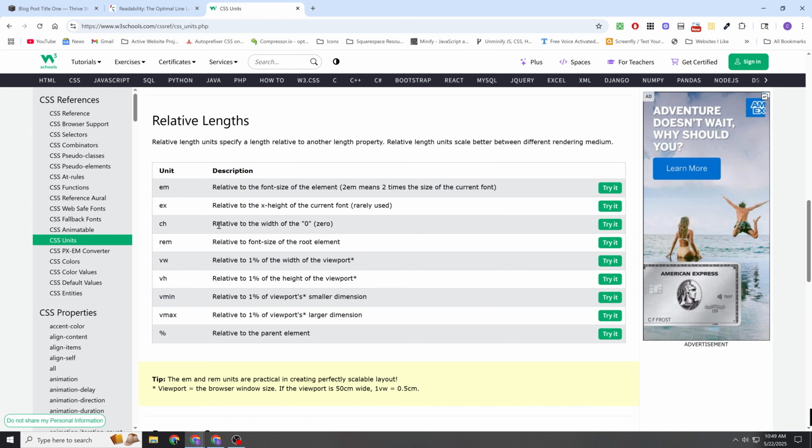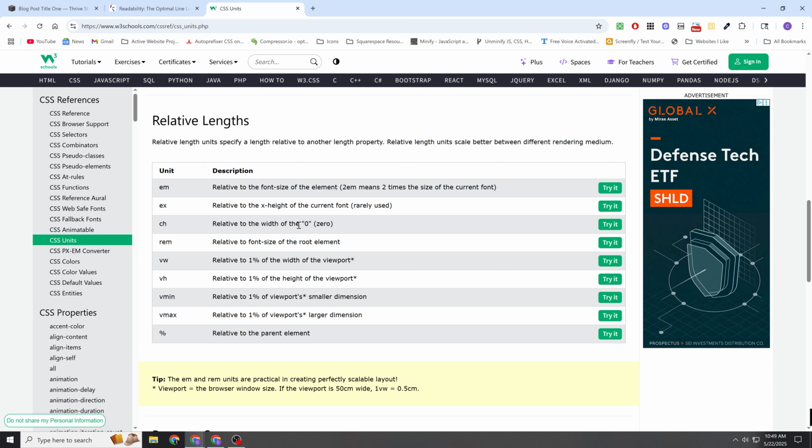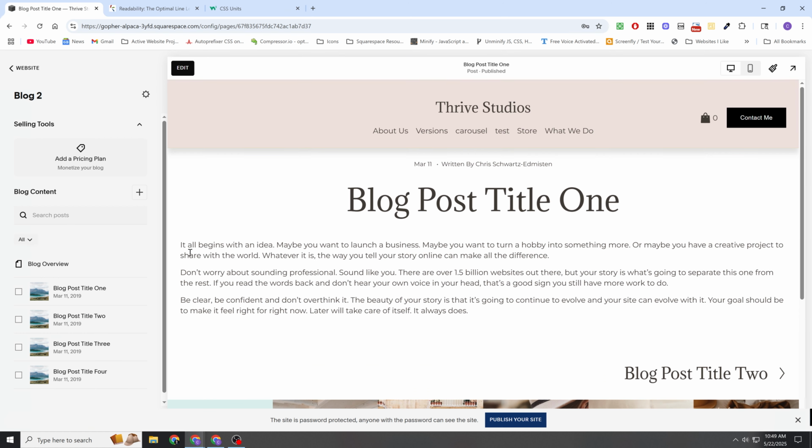And the CH is relative to the width of the 0 for whatever font that you're using. So it's basically equal to the width of a 0 for this font for me. And so if I say 75 CH, I'm saying the width of 75 zeros in this font. And so that's equal to 75 characters essentially.